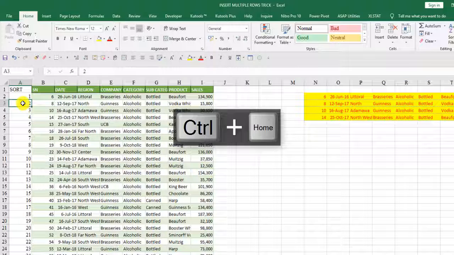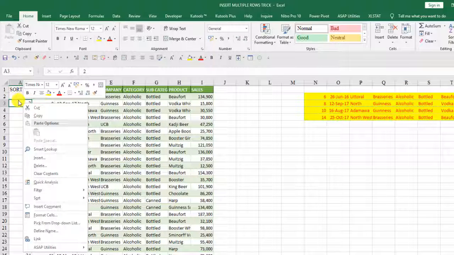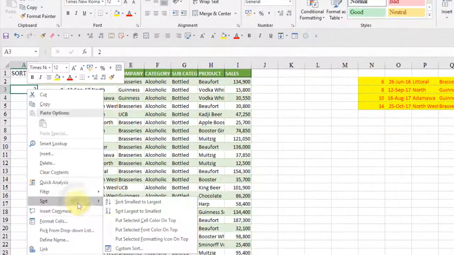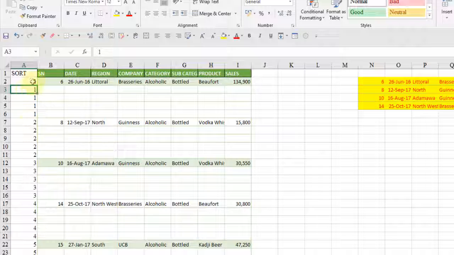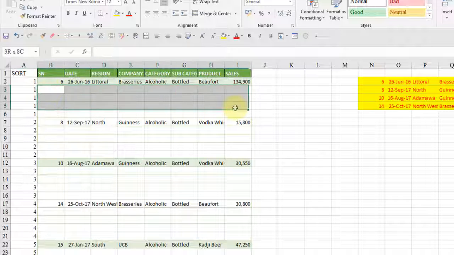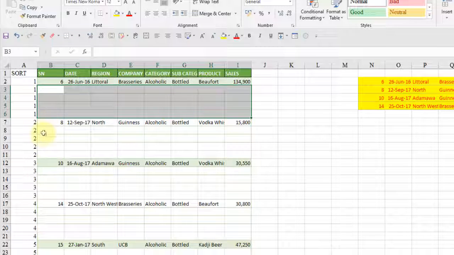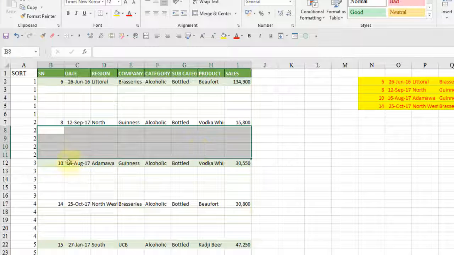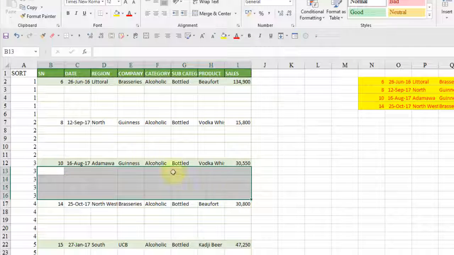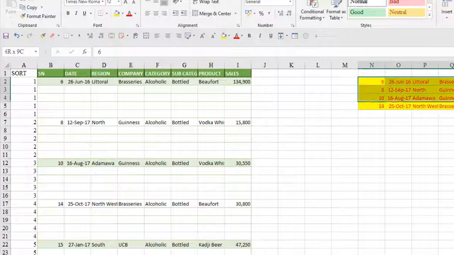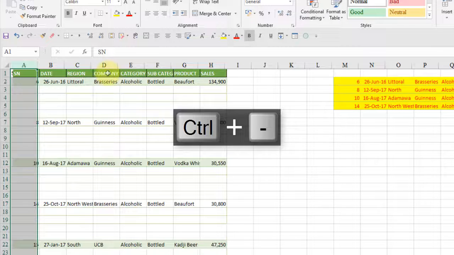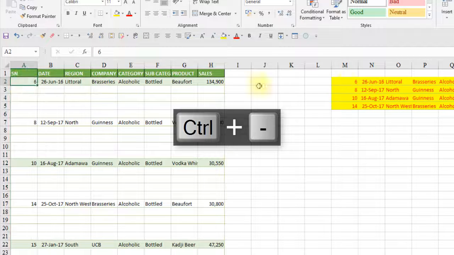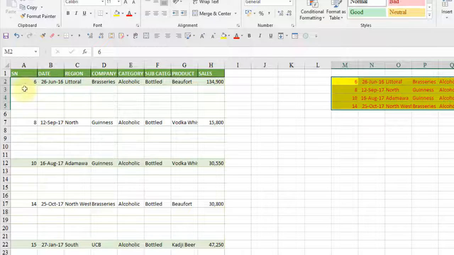Now I go back to the beginning. I right click on any cell in this column A that I inserted, take sort, and I'm sorting smallest to largest. So I bring up all the 1s, all the 2s, and all the 3s. Now you have 4 rows here that have been shifted up to provide you with space to add the data you want to add. The next thing I want to do is to copy this data set and paste it upon this one. So this column actually has done its work. We don't need it anymore. We can eliminate that.